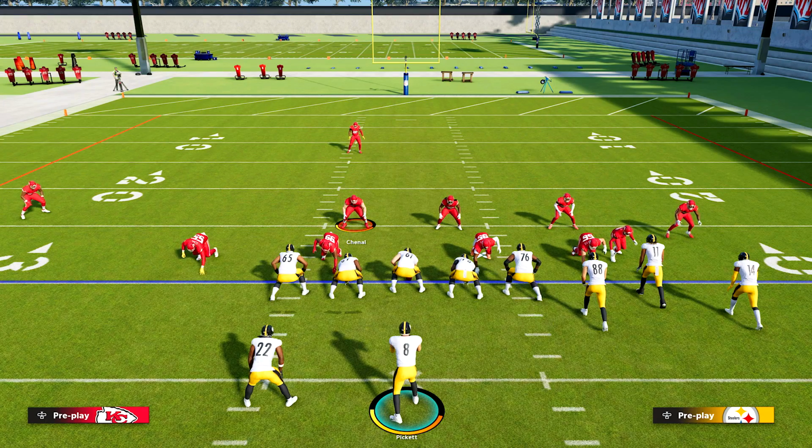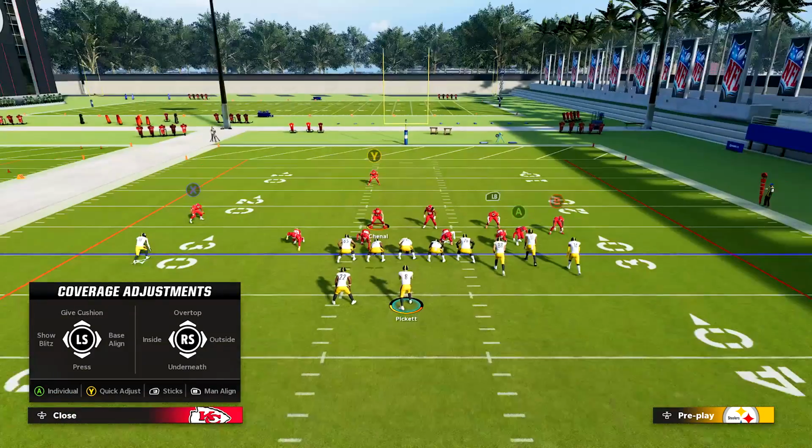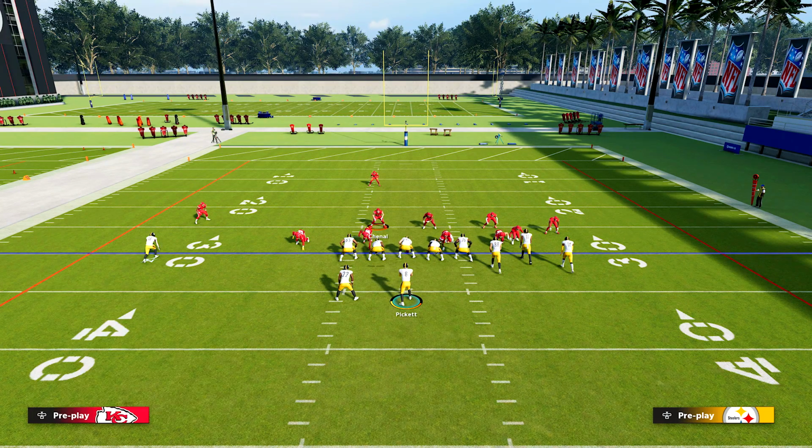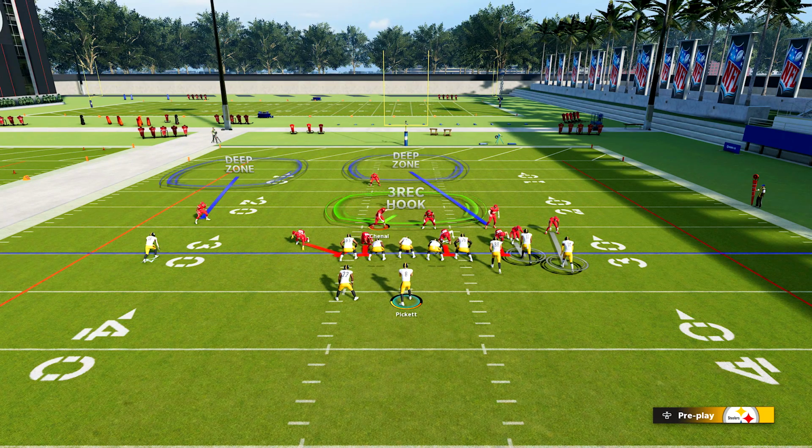So instead of clicking onto that cornerback manually, I could do what's called quick adjusting, and for the secondary, the way you bring this up is you hit the Y or triangle button twice, and then as you can see, we have all these icons on the field. We can select which individual player we want to adjust. In our case, this is the X cornerback, so we hit X and then we hit up on the left stick, and now we've put him into the deep zone without ever having to move over to him.